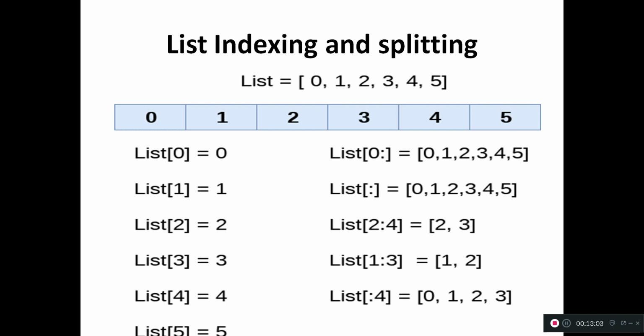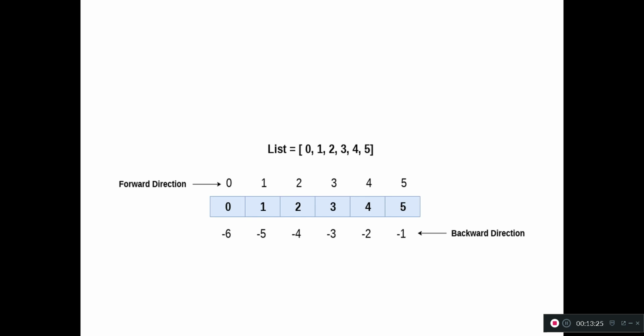Unlike other languages, Python provides us the flexibility to use negative indexing. The negative indices are counted from the right. The last element, the rightmost of the list, has the index -1, in the backward direction. Its adjacent left element is present at the index -2, and so on until the leftmost element is encountered. This is the forward direction and the backward direction.